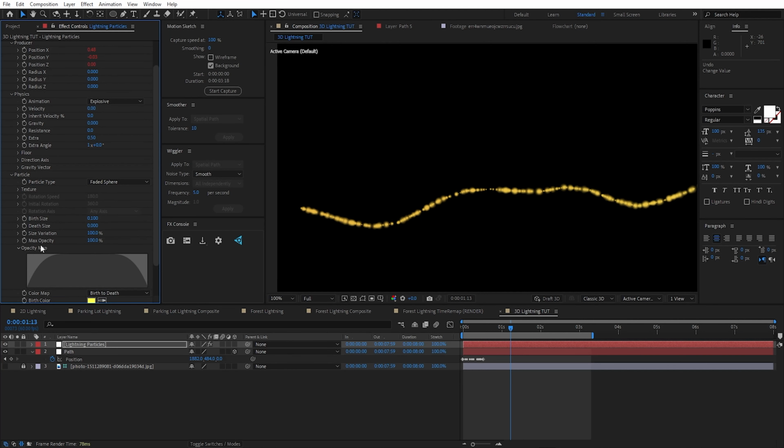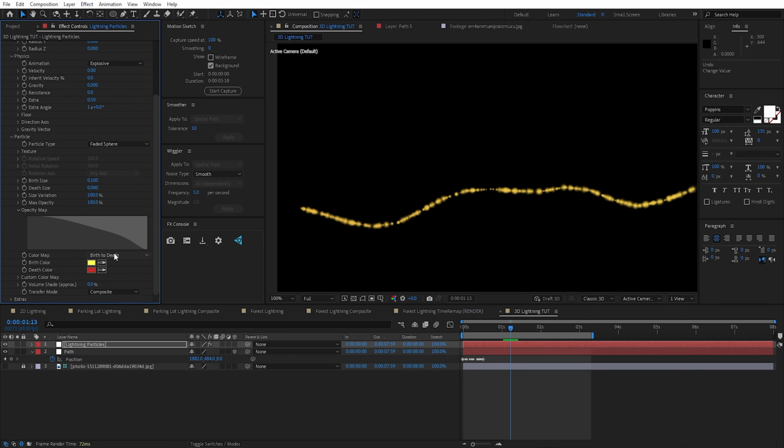and then under the opacity map, we have this graph that represents the opacity of our particles across their lifespan. So this is at their birth and this is at their death. So we want them to be popping in right away at the birth and then slowly fade out over time. Also, if you hold down Control, we get this different icon popping up, and then left click and drag left and right to smooth out the shape.